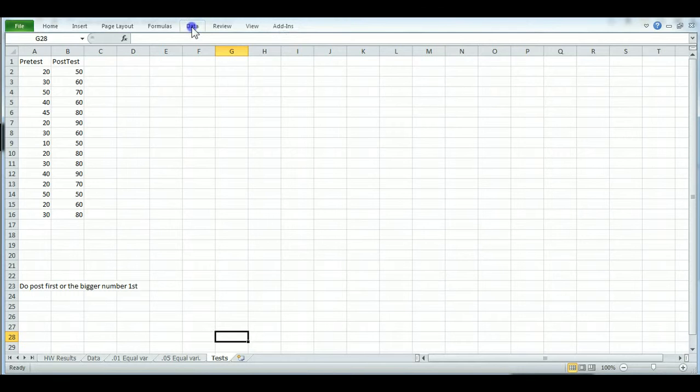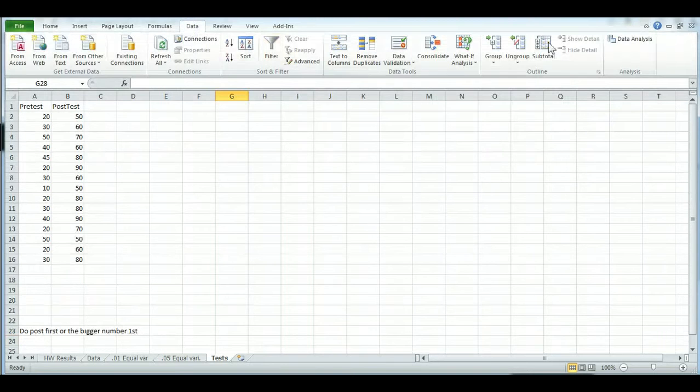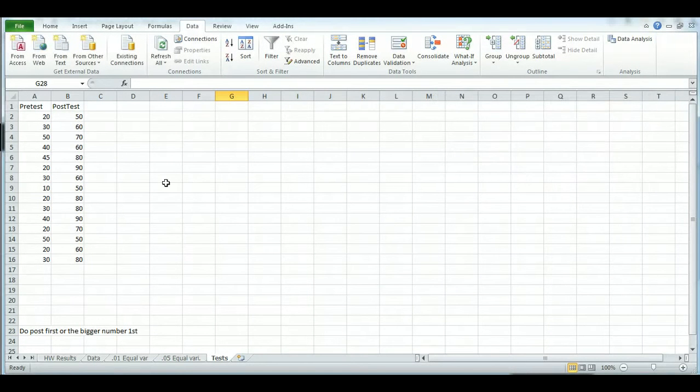Well, actually it'll be under Data, and you'll see Data Analysis over here. So sorry, let me go over that again. It's under Data, and then Data Analysis. So to run the t-test, you can run a few different types of t-tests, but the two that I'm going to show you today are t-tests that you would use for a pre-test, post-test situation, and another one. So let's go over the pre-test, post-test first.